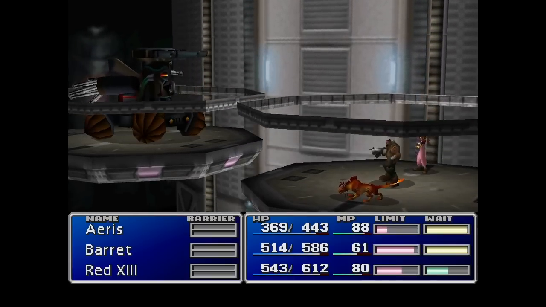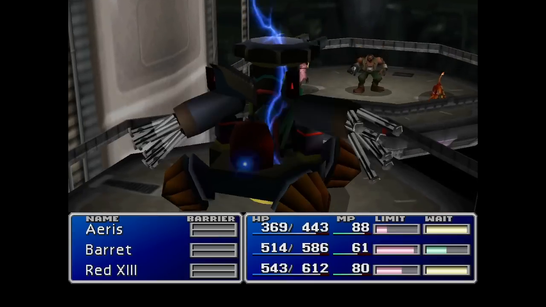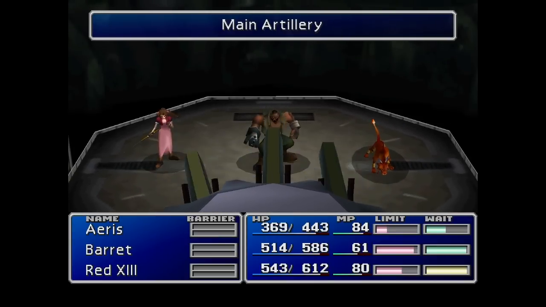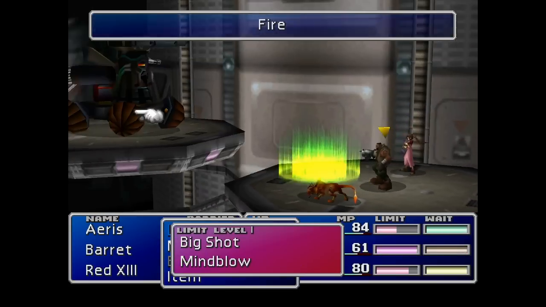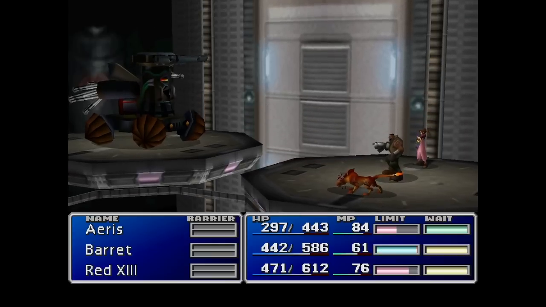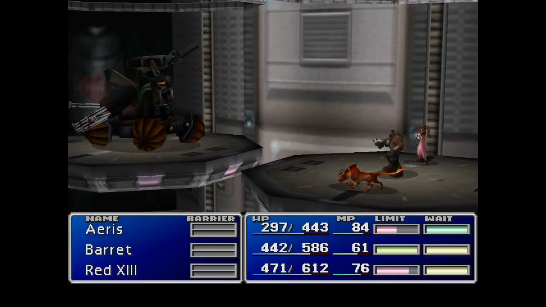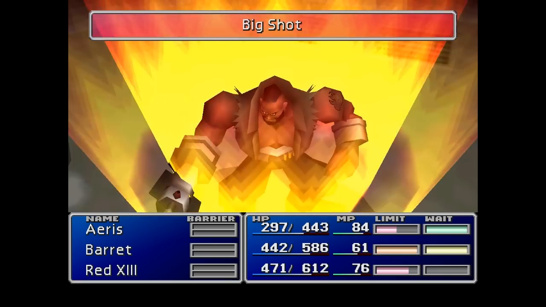I will say that as soon as this boss dies, you'll have another boss immediately after, so don't feel like you have to utilise all your limits that build up as soon as they do. I will use Barrett's now though, since I don't think we've quite got 1600 health on this thing yet. Oh no, we have, look. Or maybe not. Is it dead? Nope. It's just sort of dying.